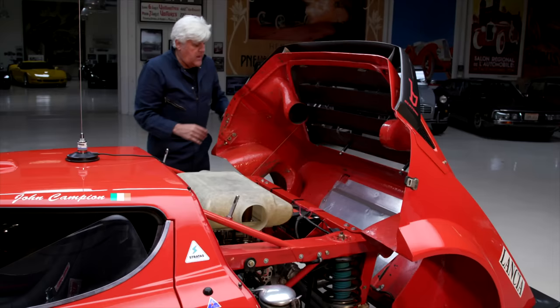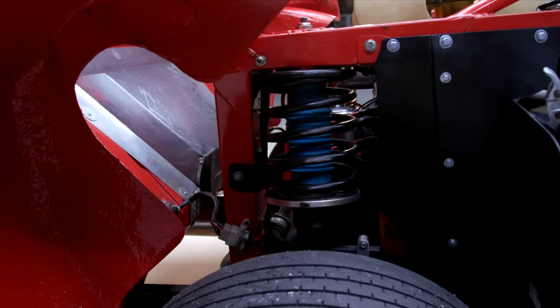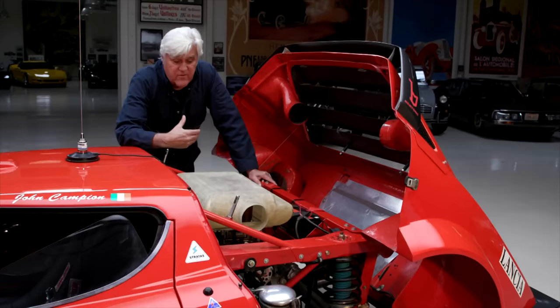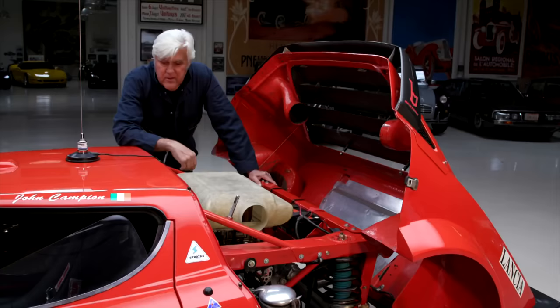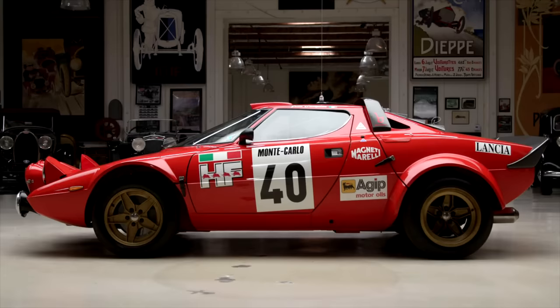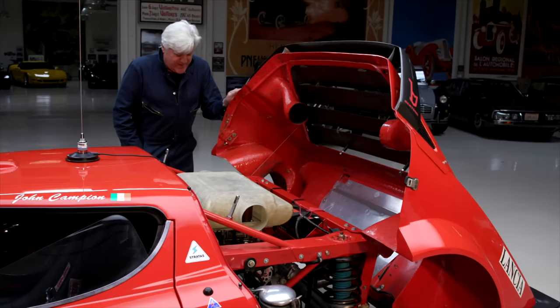There's a little door here to fuel it up. Look at this frame — look at the upright shocks, the way it's all put together. This car could exist in any era. Obviously the 70s was its highlight, but for the next 100 years this will be just an amazing car. The look is outrageous — now it looks contemporary. Imagine this in 1970, when the wedge shape was the whole deal. Gandini — what a genius, what a fantastic artist and designer. The Countach, the Miura, this — just a very fertile period for him. He's still around, I think maybe two years older than I am.